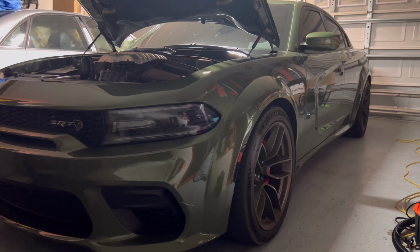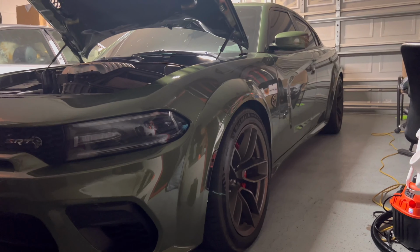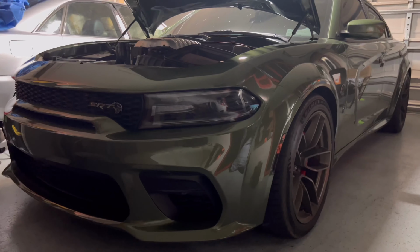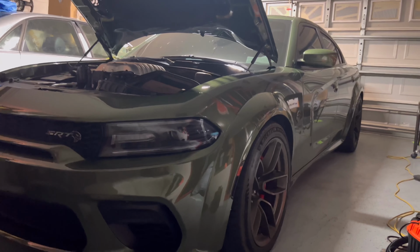But hopefully all goes well with my truck, because then we can start doing maybe a drag build with the Redeye, or even something else. Who knows, time will only tell what it brings to the channel.